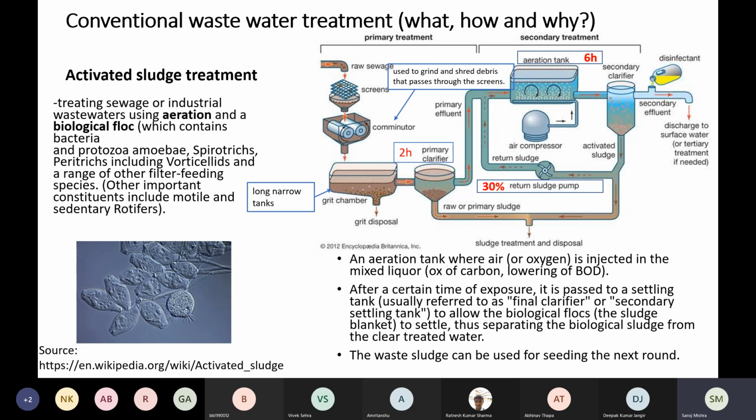There is still a lot of nitrogen and phosphorus which is left there. Okay, so the idea is about this sludge, because it is estimated that 50% of the total cost of running a wastewater treatment plant lies in the sludge treatment, because enormous amounts of sludge is generated because of this activity. So you have to spend a lot of money in order to treat this sludge or to dispose it off properly. You know, it's an ongoing activity.